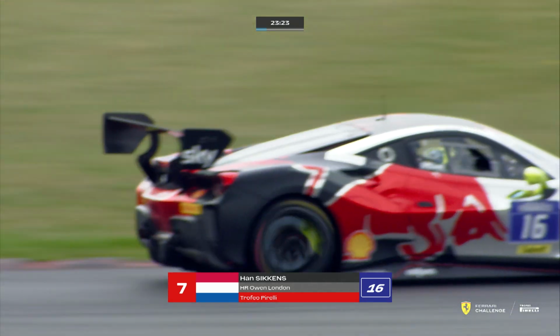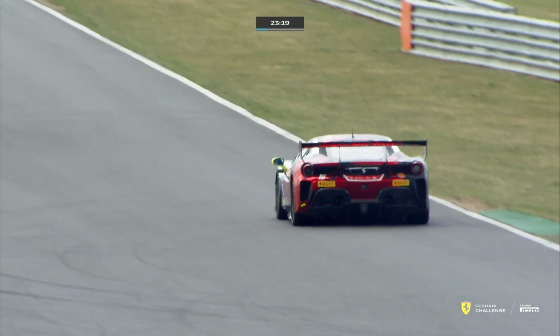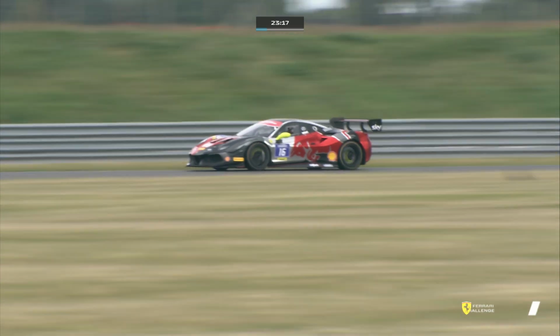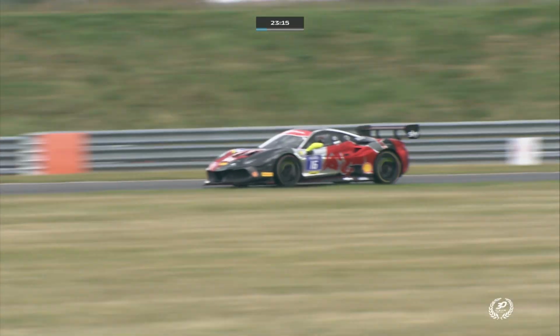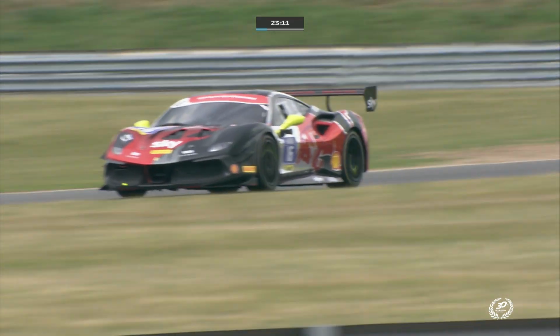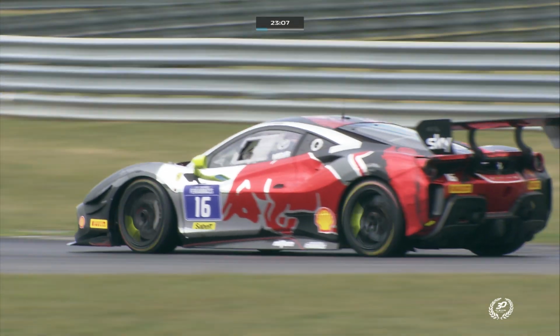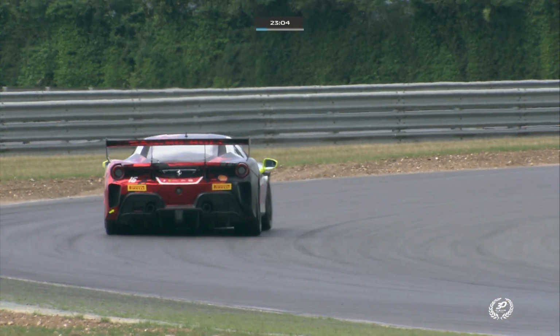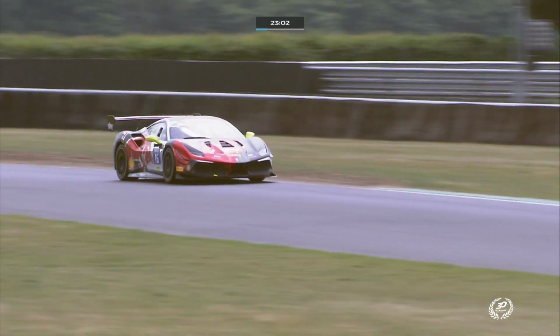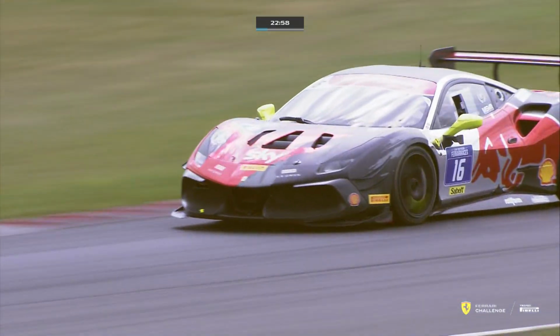So only one round down, but still a long way to go in this season as we start to see times tumble. Jason Ambrose has just gone fastest with 1:59.462 ahead of Jonathan Satchel, who's got down into the 1:59s. Morrow sets his first lap time as well. Faisal straight into the 1:56s. So straight away, we're seeing some of the Trofeo Pirelli runners go right up there and nearly get on par with what we were seeing in the early stages of practice.